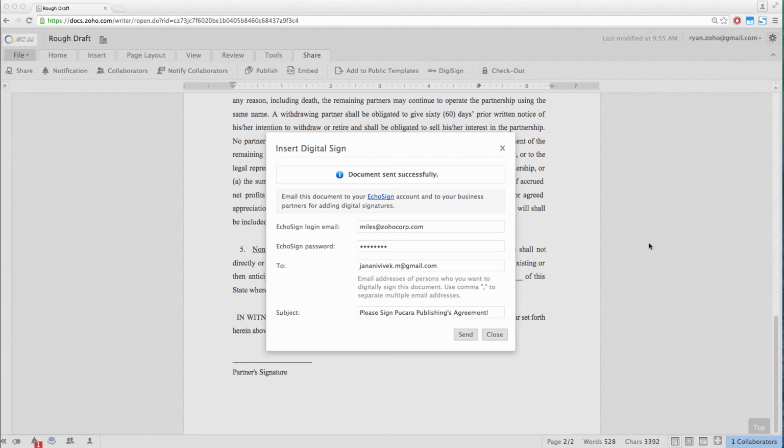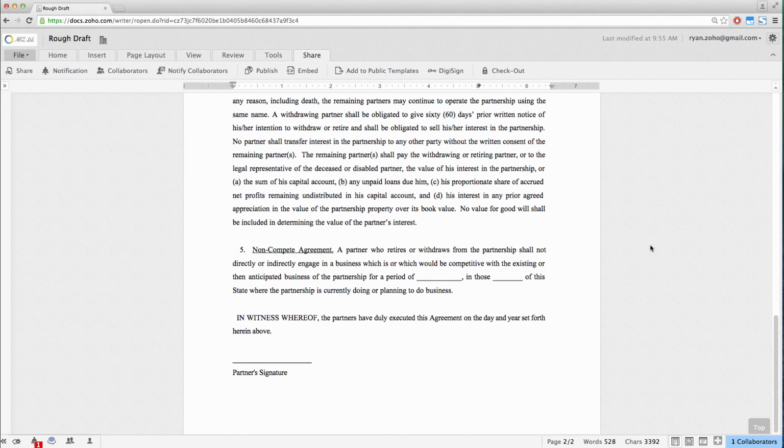Okay, so the next thing I'm going to show you guys is how you can mass email using Zoho Writer. So here's what happened last Christmas. I wanted to send out seasonal greetings to my customers with whom I specifically deal with. Now, I have about hundreds of them, and I didn't want to send a generalized email to everybody, and instead I wanted to be more personalized. I wanted to address them by their name and so on.